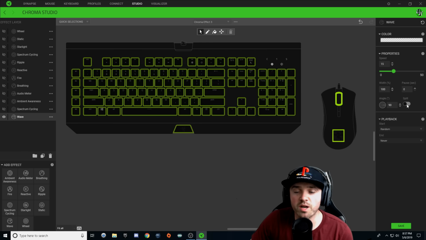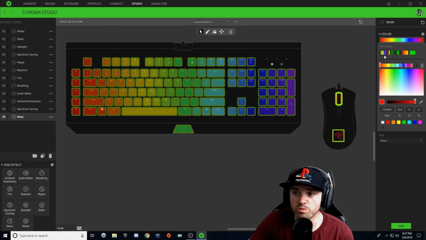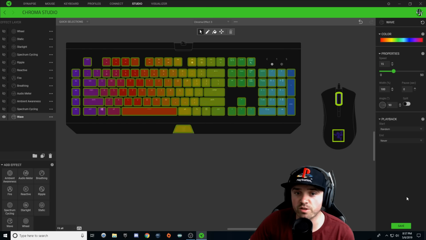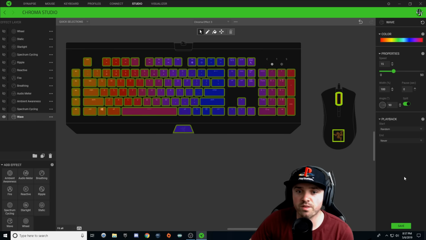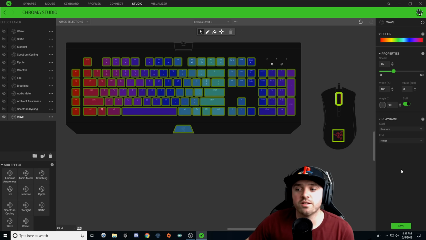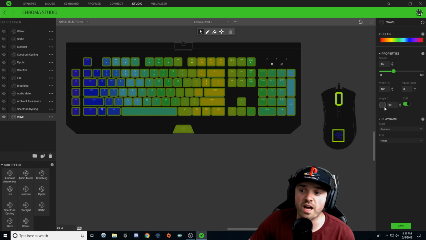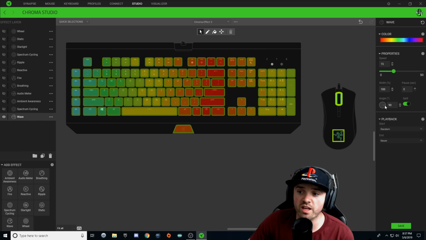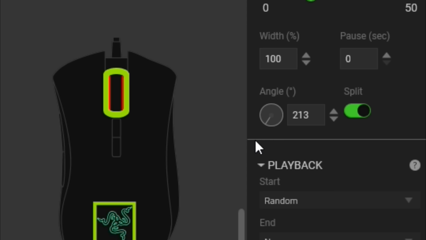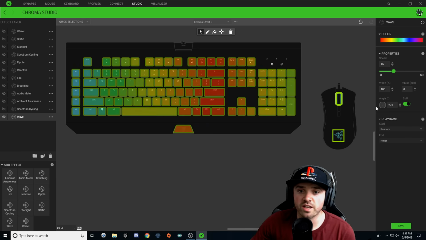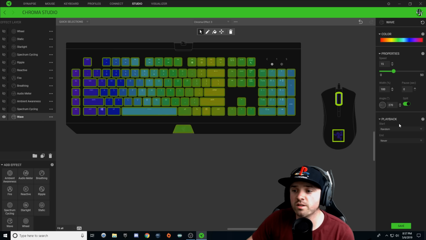I can split my wave, which is what this does is it just will work from the center of your keyboard out, just like that. And you can also go from the outside of your keyboard in by changing your angle to the left side of the circle here. It'll go from the outside of your keyboard in.